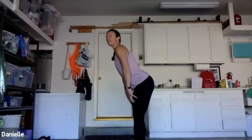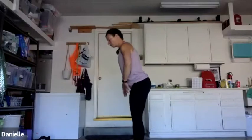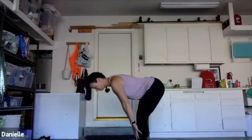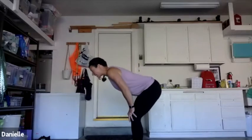Stay nice and straight. So think about starting to engage your shoulder blades. Pull your belly button in. Support that back. Good. This time hold down and now round the back, a little cat-cow.